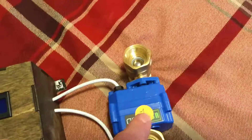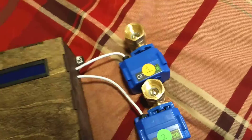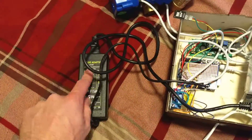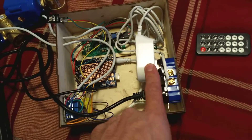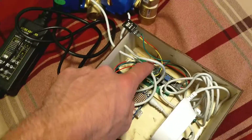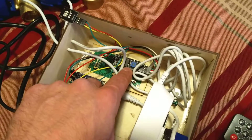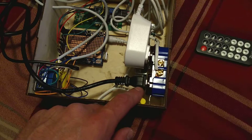I'll turn it off and go ahead and show which components. I have an LCD screen here. Here are my two motorized ball valves — they only require power when they're opening or closing, which is nice because you don't have to worry about leaving them energized for a long period of time. This is the power supply for the motorized ball valves — they use 12 volts. This is the 9-volt power supply that goes with the Arduino. Here is my relay that was included in the Arduino kit. The LCD here — there's the back side as well as the I2C adapter for it. There is my sensor for the remote, and that's just how I wired things together.